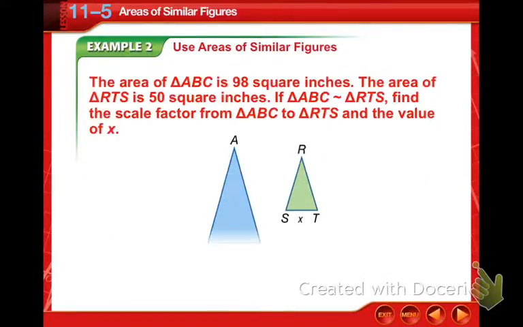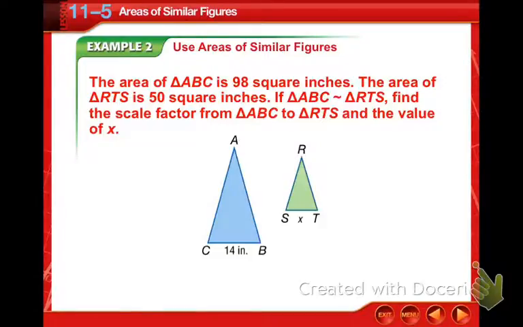Okay, same process. We have a couple of triangles now instead of squares, so it's not as easy. You do have the base on one of them, and the base that you have is the one that you could do the area on, so you don't really have to do this process. But because the formula for a triangle is a little more difficult than just length times width, you can't make it as easy as doing what we're going to do. So our scale factor here, or actually here, we are given our two.